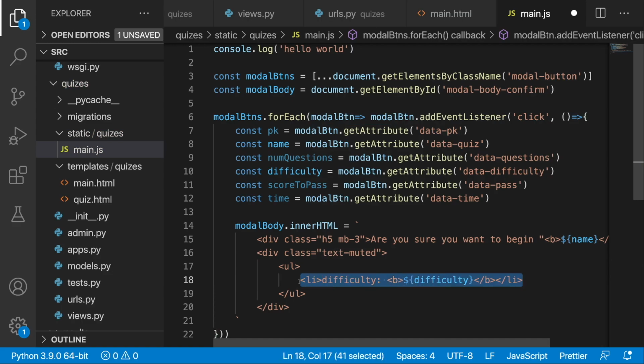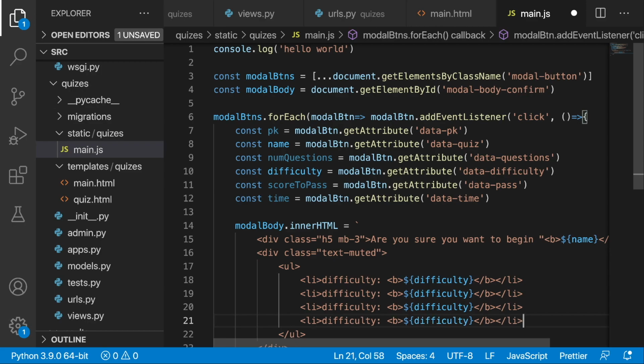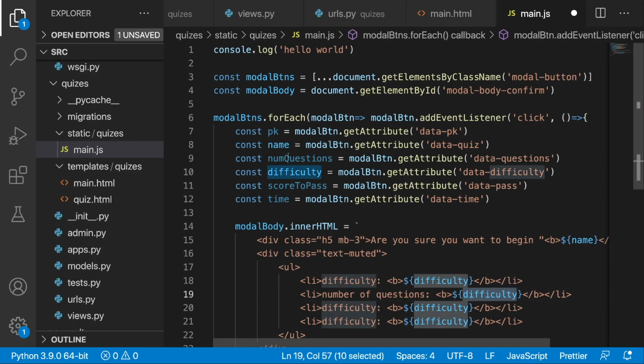Let's copy it and paste it 3 more times. 1, 2, 3. Okay, so here we will have the number of questions, and we need to inject the num questions.